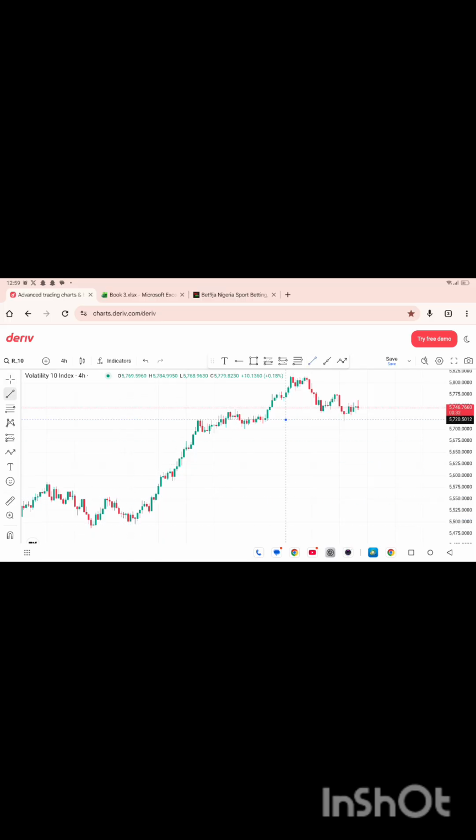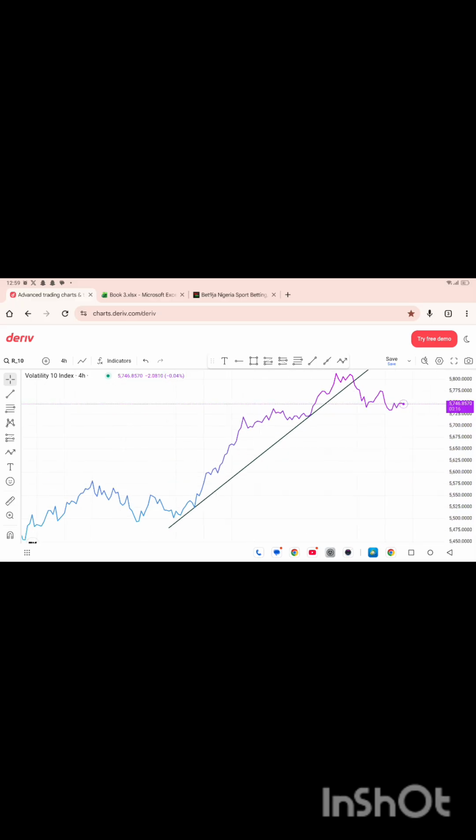So this is it. Oh, sorry. Move it to line chart. Let's go to line chart. Now let's draw out our trend line. Mark out our trend line. So bring out our rectangle tools. Then we mark it out like this.